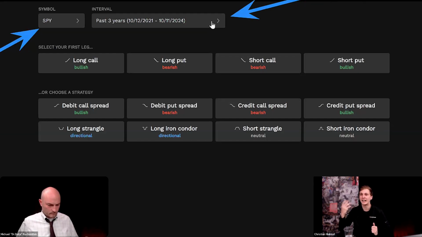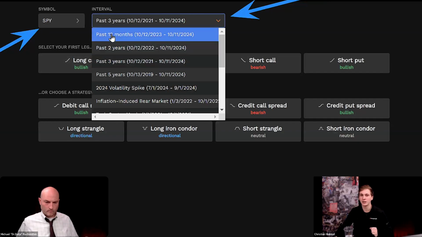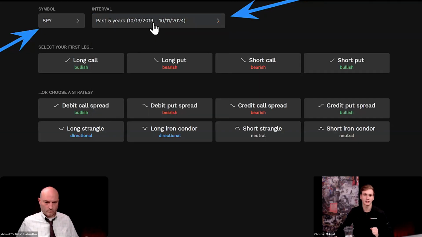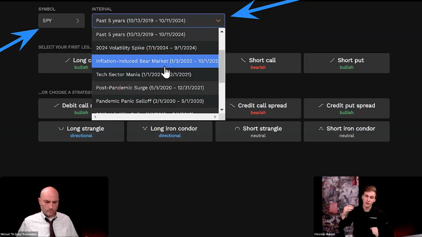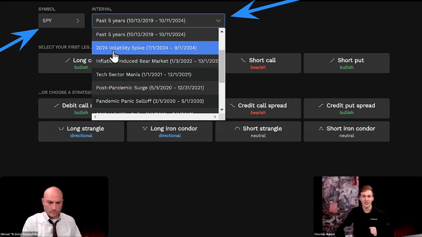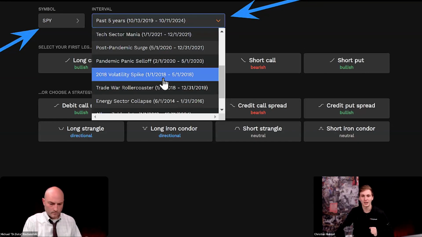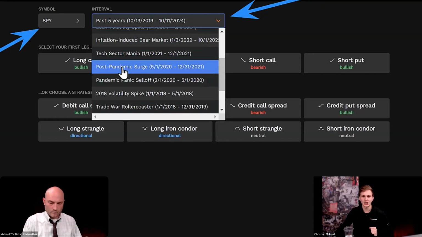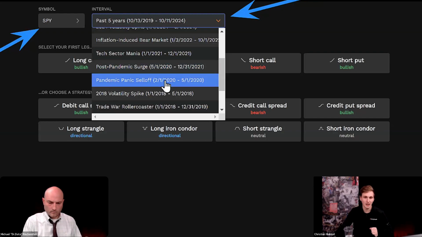Maybe I want to see how this strategy performed over the past 3 years. Or I can click on this drop-down and maybe just do the past year or past 5 years. And what's great is that we also have all these different market conditions, like the vol spike very recently in 2024, and also the post-pandemic surge.